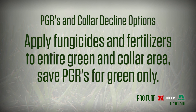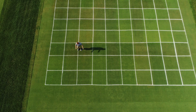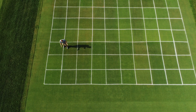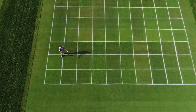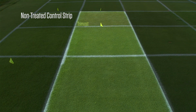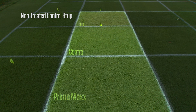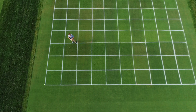If that's not an option, then we look at other types of treatments, and in this study here we have different recovery treatments. Right now I'm standing on a Trivet plot with no recovery treatment versus the non-treated control versus Primo Max at 200 growing degree days. We can see the discoloration in the Trivet and some in the Primo. It was worse, but because it's been so hot lately and the grass is growing rapidly, we're seeing a lot of regrowth and actually coming out of that suppression.